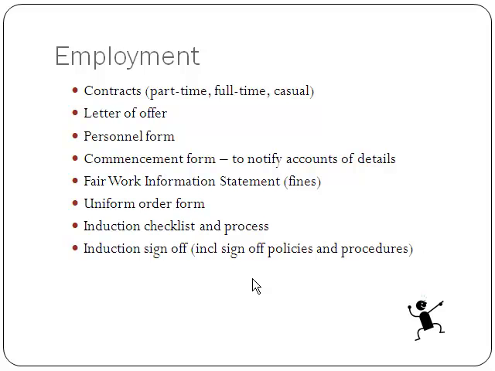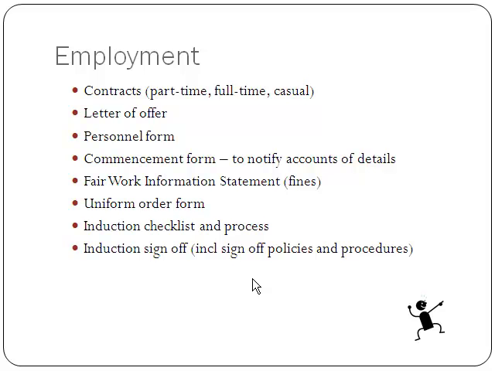Okay, in detail, with employment, the types of things you're going to want in your kit are employment contracts. Now you want a different one for part-time, full-time, casual, and if they're under a different award, many businesses will have a few different awards in their business. You need to have the award on file as well, and the contract should relate off to the award.